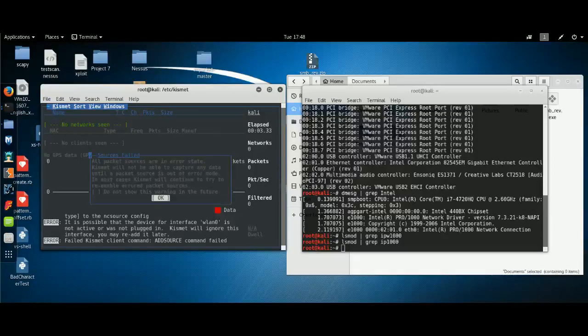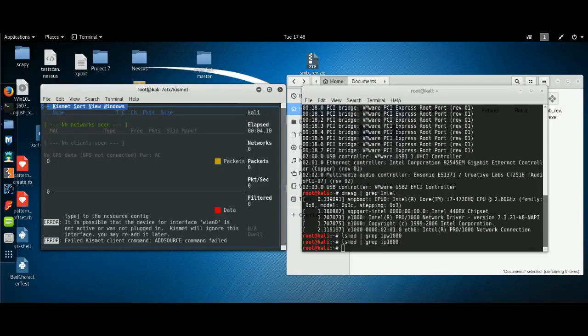So how come we got two different wireless cards then? What do you mean? For when you did the dmesg grep Intel. Isn't our wireless card the IPW, the Pro 1000?